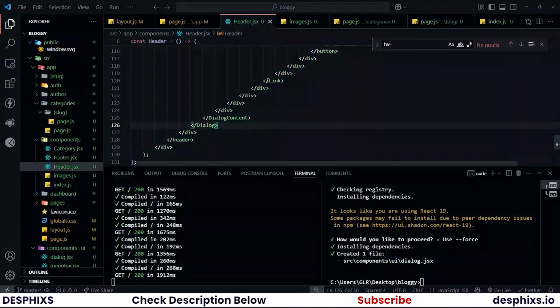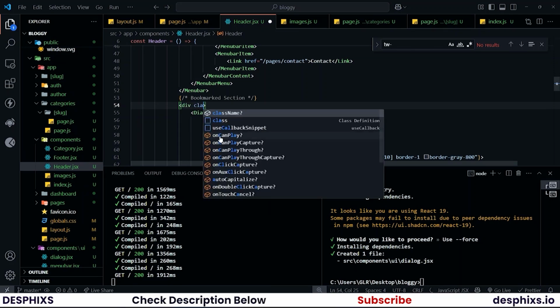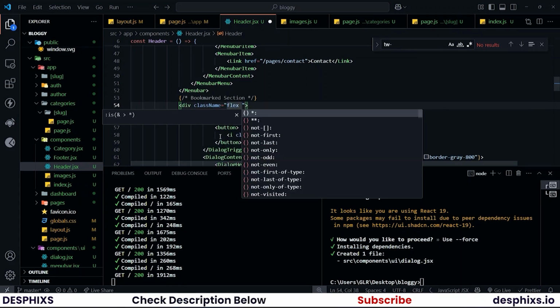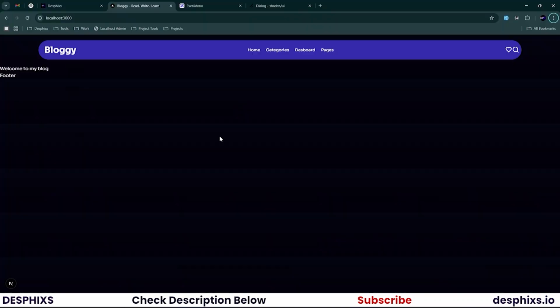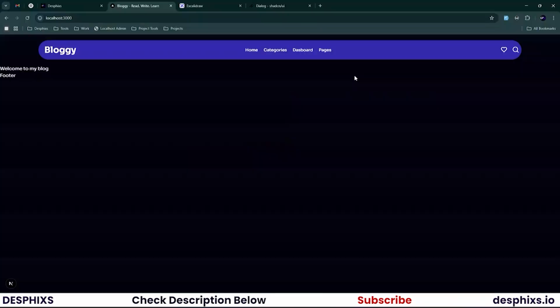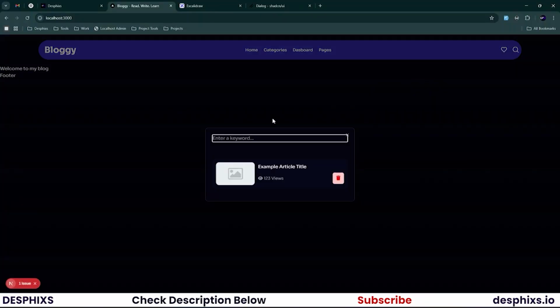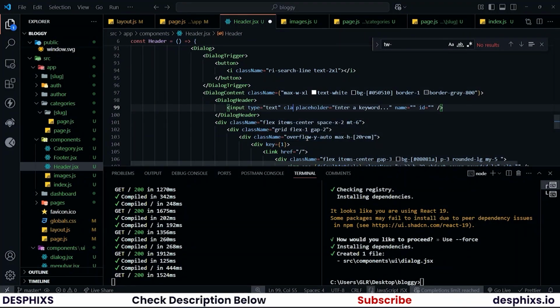Good. Can you see that? Now the div that you've used to wrap the two dialogues, you could go ahead and give the div a flex and also give it a gap of 4 and also give it an items center. And you should see a gap showing up there. Very, very good. So let's go ahead and style out this input. Let's make sure that we're looking at the input while styling it out. So I'm going to get down here and give it a class.